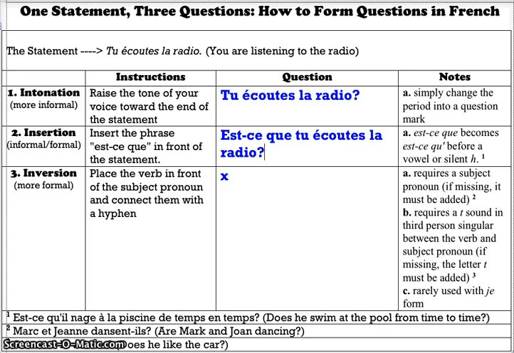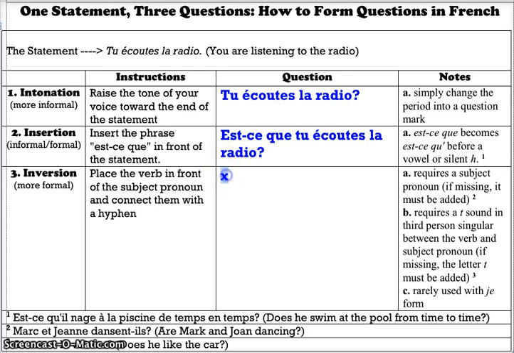This is what we do in English. You have the sentence, you are listening to the radio. When we change that into a question, we say, are you listening to the radio? And all we've done there is take the are and put it in front of the you. They've swapped places. Are you listening to the radio? So we have inversion in English too, and you wouldn't be surprised to find it in the French language.